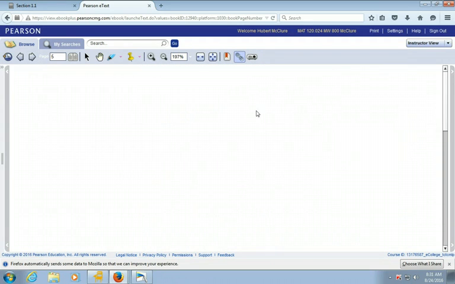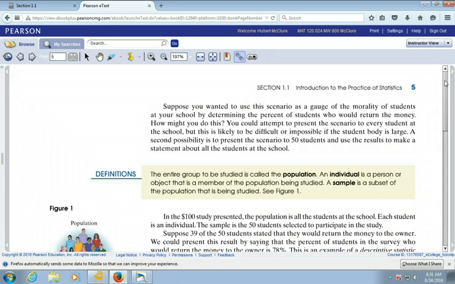So far I'm on page 5. Those of you that have a book, and page 5 is not, there we go. Population and sample. Make sure you know what a population and sample is. Population would be Anderson County. That would be a population. A sample would be here at the Anderson campus, taking a survey of every student here at the Anderson campus. The sample would be Anderson campus.